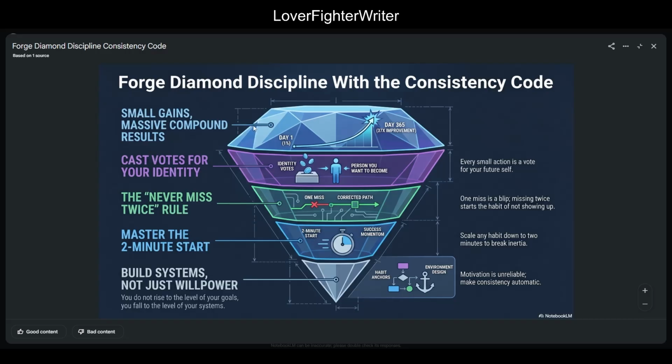And not only that, it used the diamond title to create a diamond and turn that into the visual of the infographic. So I think this is really nice. Definitely download this one. And if I was going to write an article with a similar title, this would absolutely be the main infographic image that I would use. I might even use it as the featured image. Although infographics don't typically make great thumbnails or featured images because they're a little bit too detailed for a high click-through rate. But I really like this.